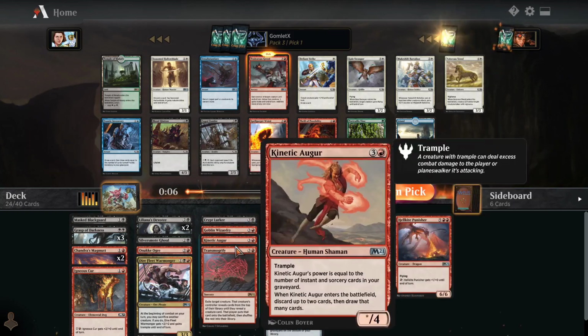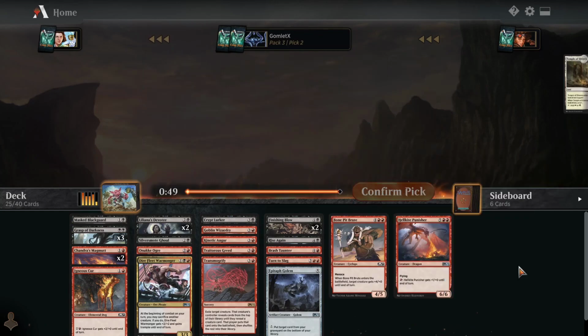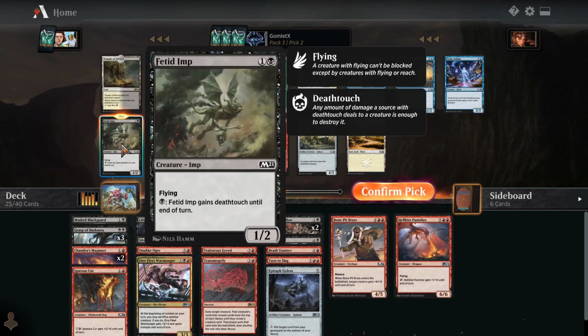I honestly think I have 2 sack outlets, I guess. Direfleet Warmonger and Crypt Lurker. I still think this is going to be the best pick out of this pack, because the other black and red cards are pretty mediocre. Spellgorger Weird would probably be the second best card there, and we should be able to see some form of sack outlet, at least one, somewhere in this pack, just because black and red have a lot of them. Here I'll go ahead and take a Fetid Imp.